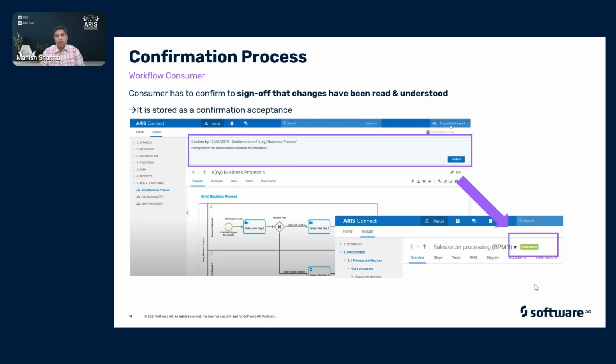You also have the capability to assign additional information along with this particular scheduler. If you want to assign additional documents that need to be reviewed along with this process, a standard operating procedure for example, then you can attach those documents as part of this task. So when the user clicks on the process, they are also presented with these additional documents that they need to read before they confirm.